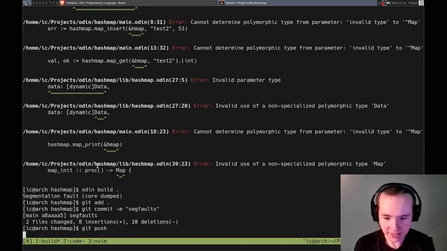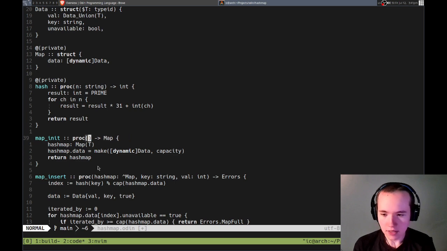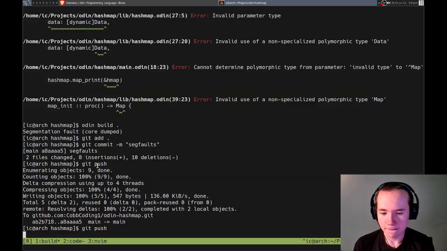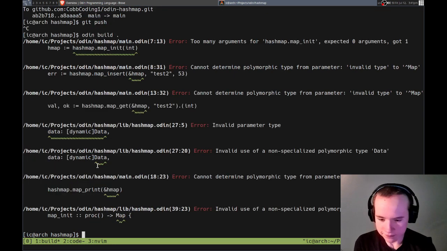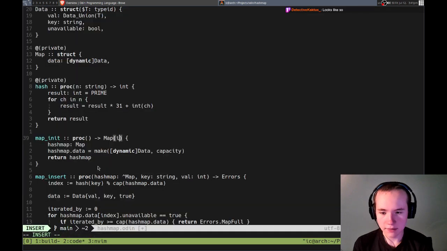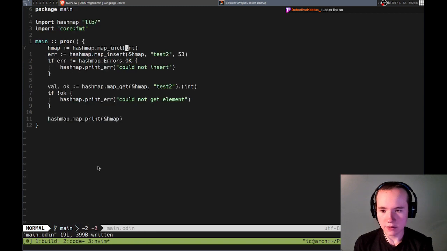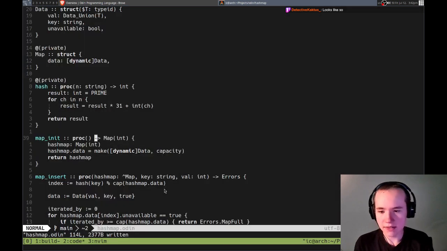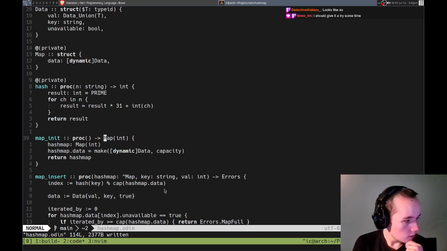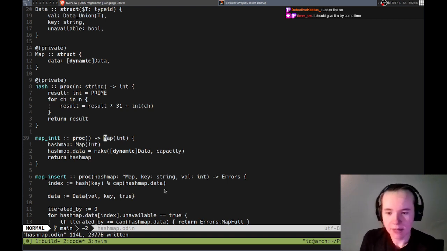I just want to save that so I can reference that in the future. But I will go back. So, nope, that's not what I want. Wait, so I can't do that. Yeah, I can do that. Ooh, that segfaults as well. It's probably because I passed it here, right? No, not that. In here. No. Okay, so we can't. Is it because of the return type? Give it a try sometime. Perhaps, yes.